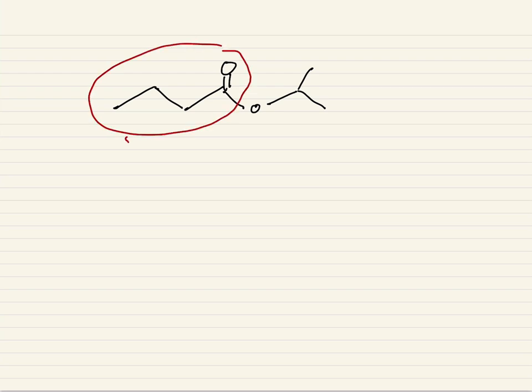So here we have an ester. We're going to identify the alcohol side and the carboxylic acid side. I'll write the name, you don't have to know how to name it, but identifying the different sides is important. The side with the carbonyl is going to be the carboxylic acid side. So which side here is that? It should be the left side. So this should be the carboxylic acid side, and this is going to be the alcohol side.